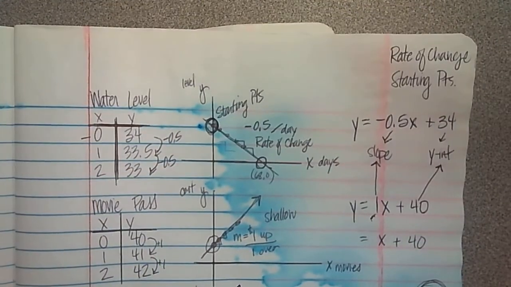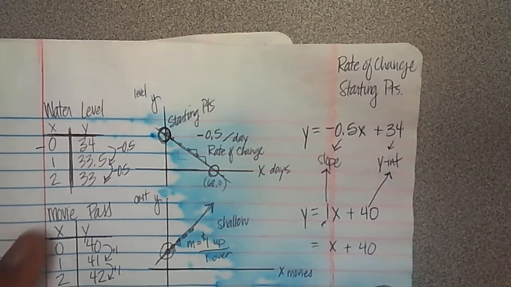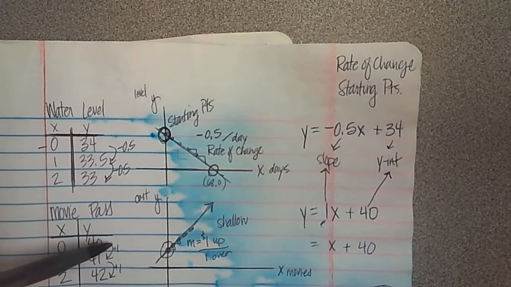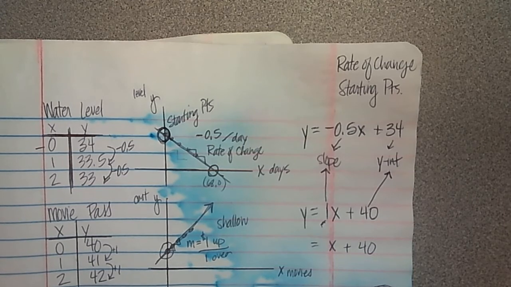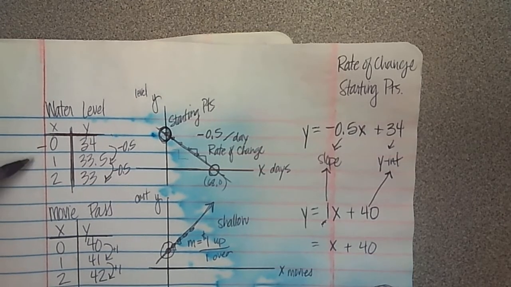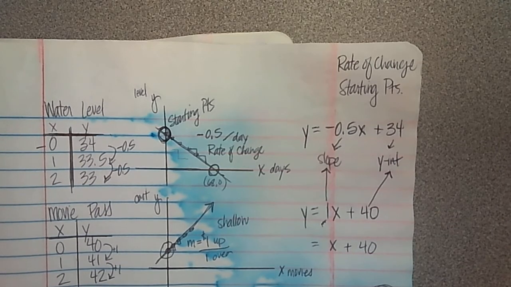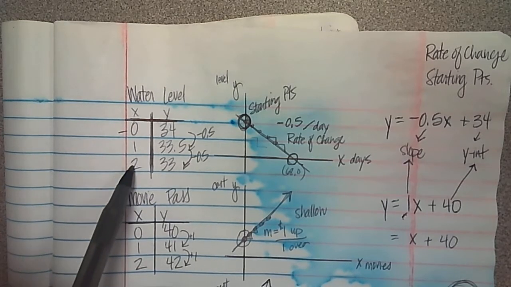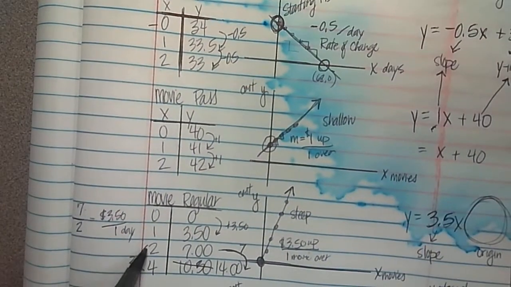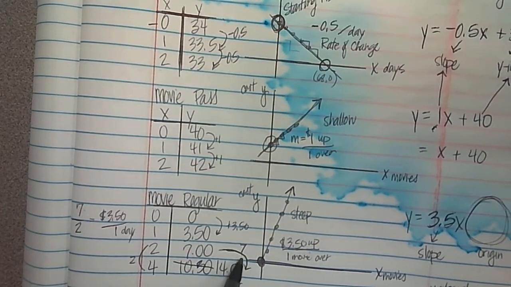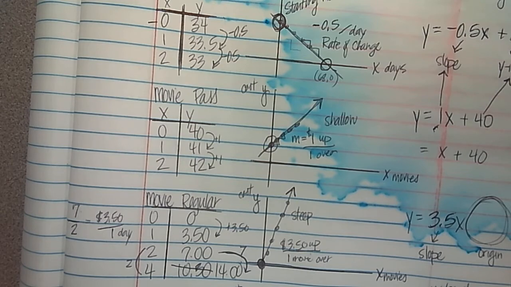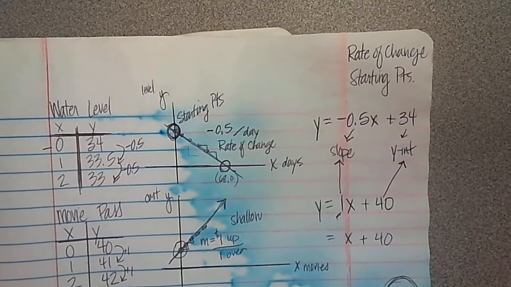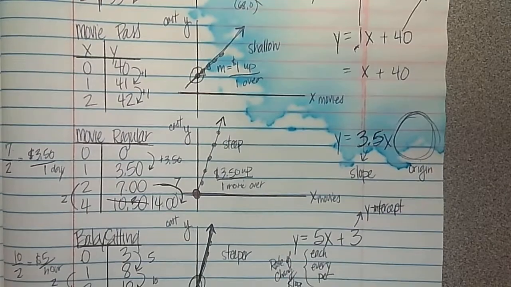So this is a wrap up of word problems numbers 1 through 6. I did not do them all, and I tried not to do all the numbers you had, but every time you look at it, your rate of change shows up on the difference on your table compared to your X. So if it goes up by 1 over here and 1 over there, that's your rate of change. But if it goes up by 2 over here, you're going to have to divide that change to see how much for 1 unit. So anytime you get lost on slope, because I know it's tricky, this is a great example.